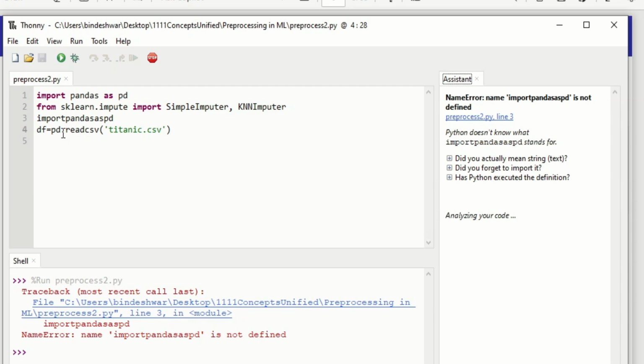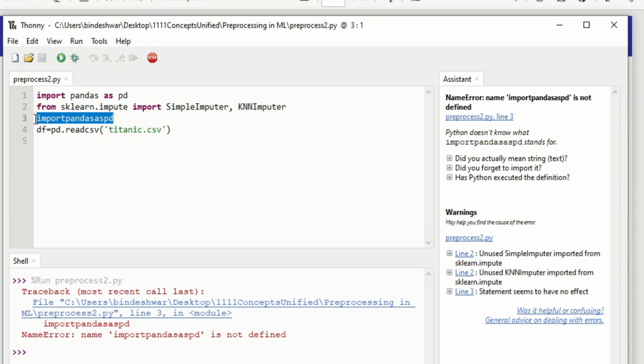And here, import pandas as pd, there is also no gap. So here already I have imported. Let us see again. This time there will not be an error.